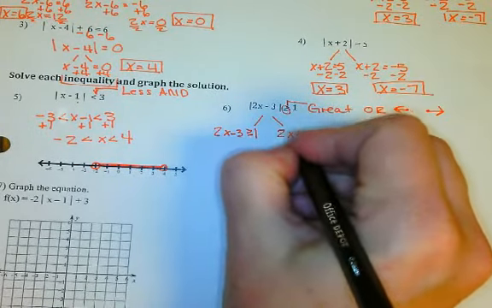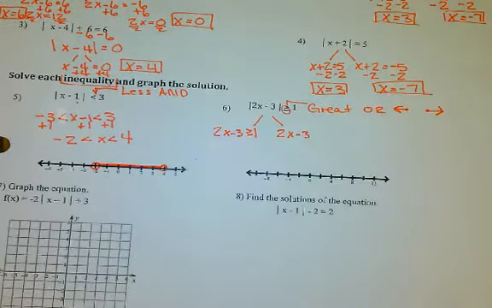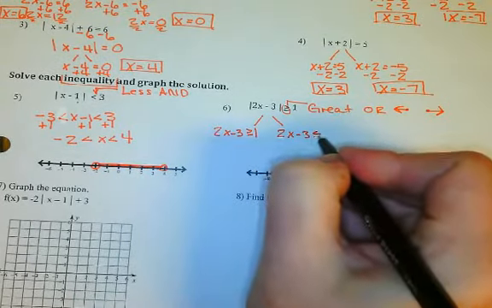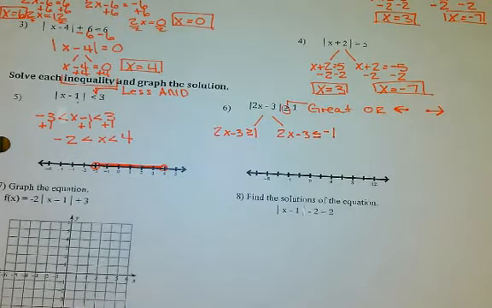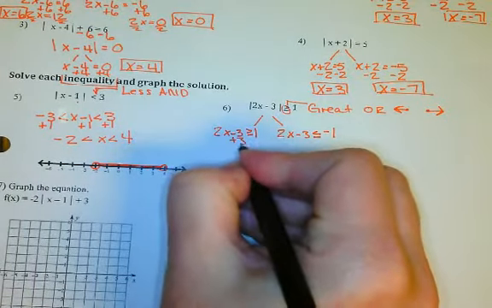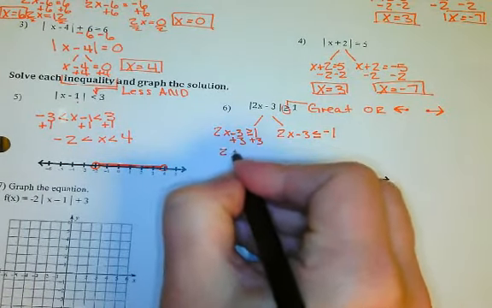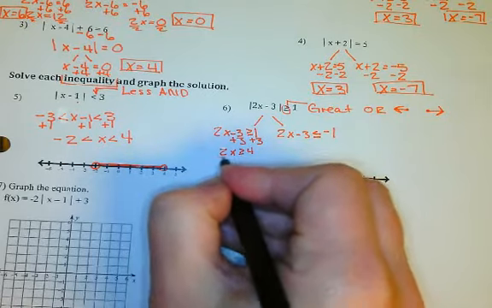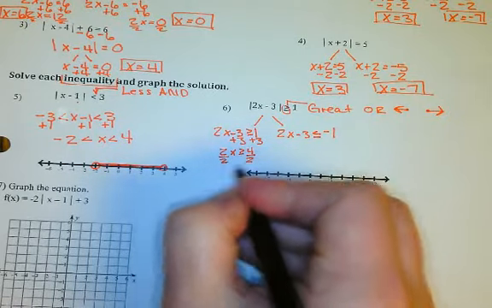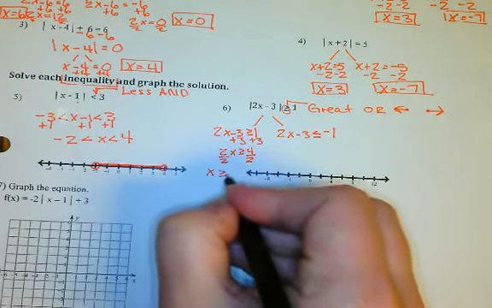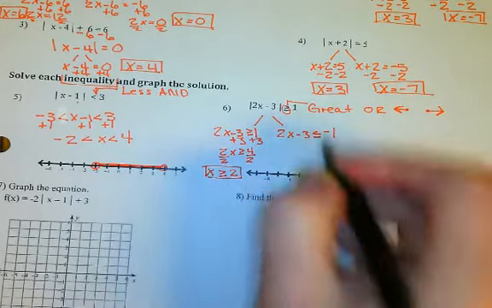Then I'm going to do the same thing over here with 2x minus 3, but I have to have the negative. So with the negative, I'm going to flip the sign. I'm going to have a negative 1, because again, you can do good or you can do bad. Okay, so on this one here, I'm just going to start solving it. So plus 3, that gives me 2x is greater than or equal to 4. Divide by 2, divide by 2. X is greater than or equal to 2.